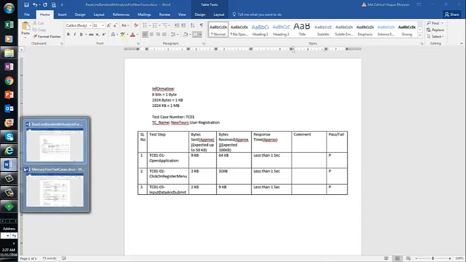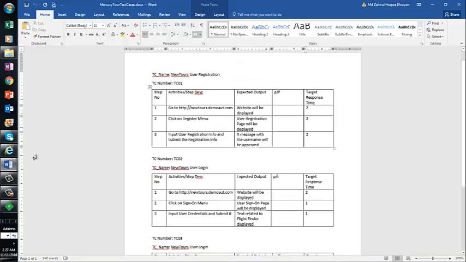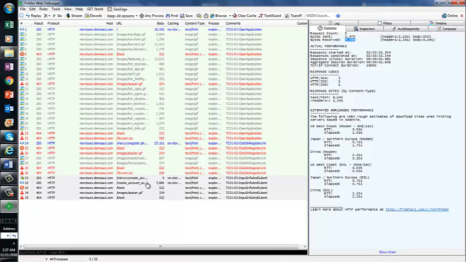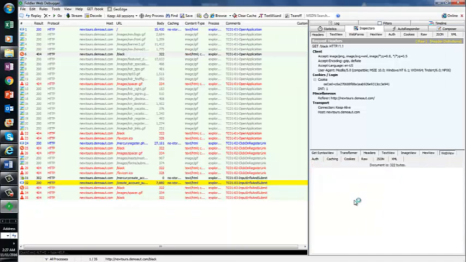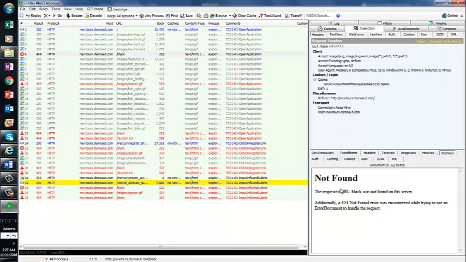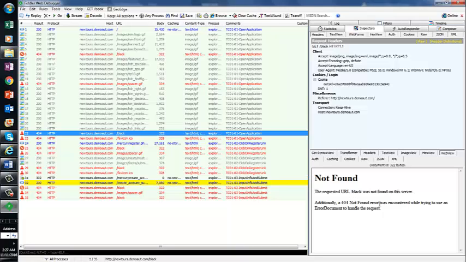Following the same way, we will write the bandwidth analysis for the remaining two test cases. But before I move forward with the further discussion, let me show you one thing. Can you see this red request? If you select web view, you will see that the red is showing you page not found, 404. We do not want to see any 404 in an application. When you are performance testing, you do not want to see any of these. You can see that all of these requests are showing a 404.